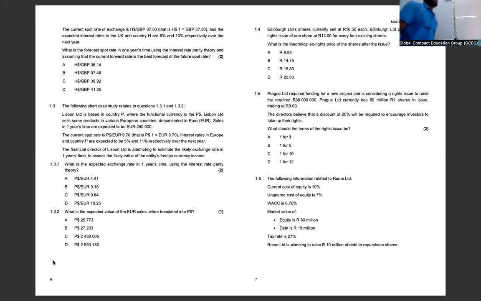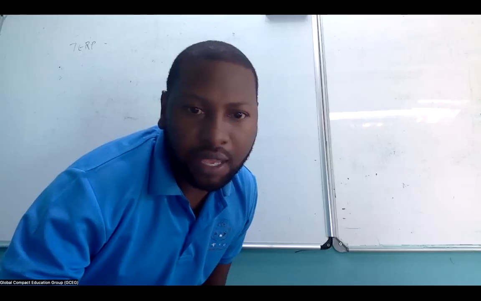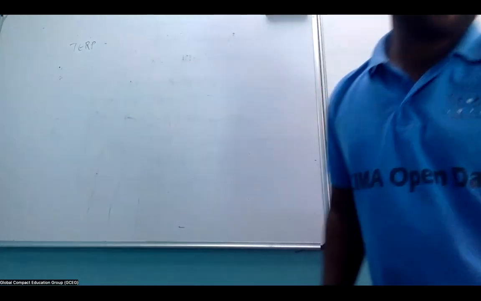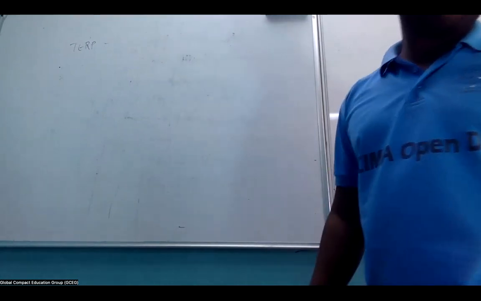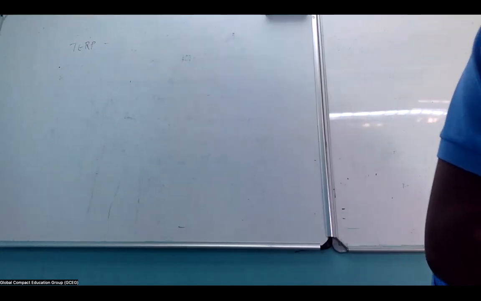Okay, so here we need to know the formula for the TERP, theoretical ex rights price, right? Theoretical ex rights price. Sorry that I've been calculating without stopping the sharing here. My apologies, but I think you did hear how we do it. Okay. So now if we want to calculate TERP, it's a simple formula that we need to use there, right?